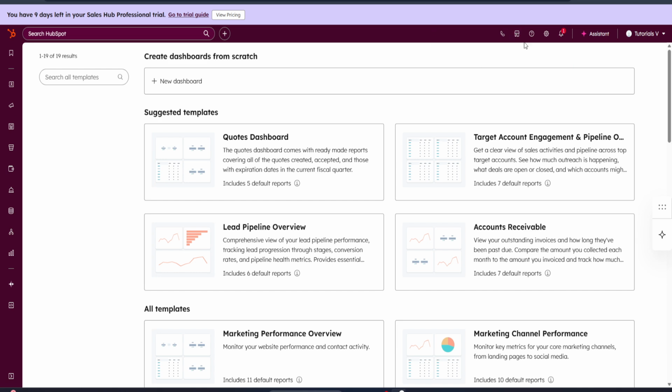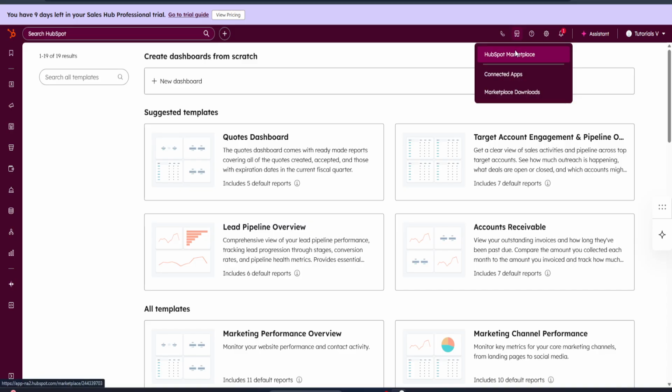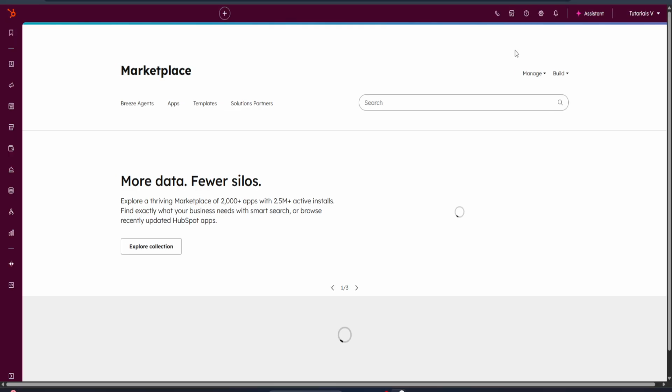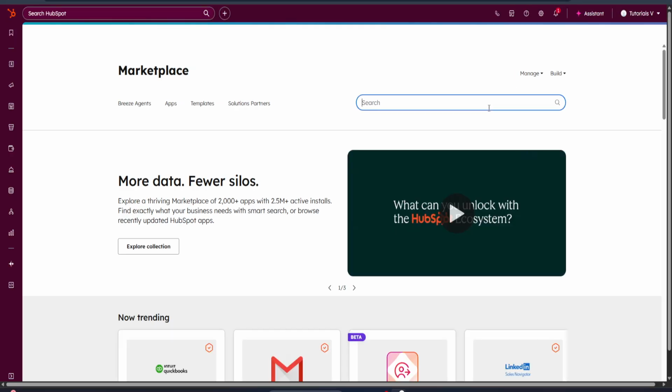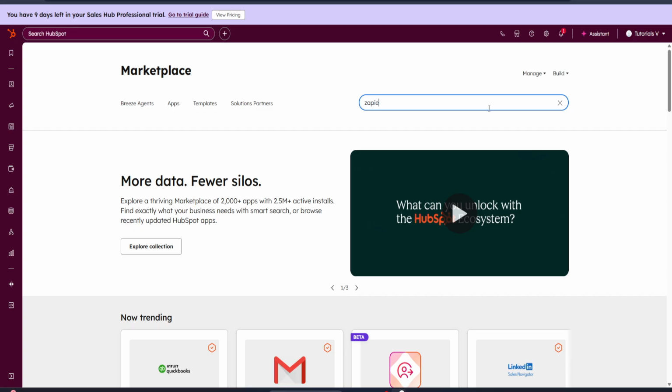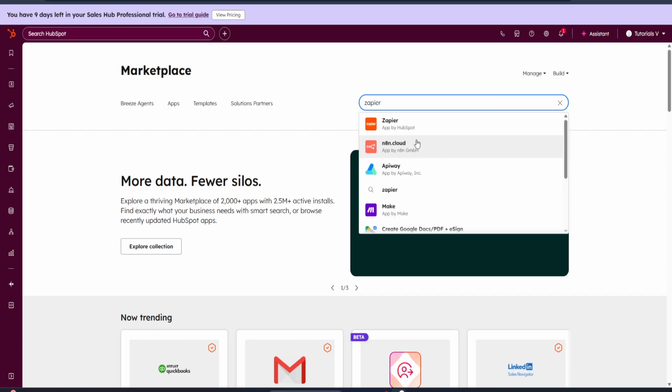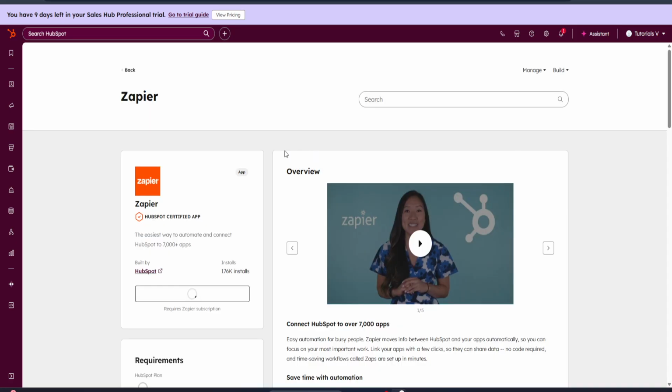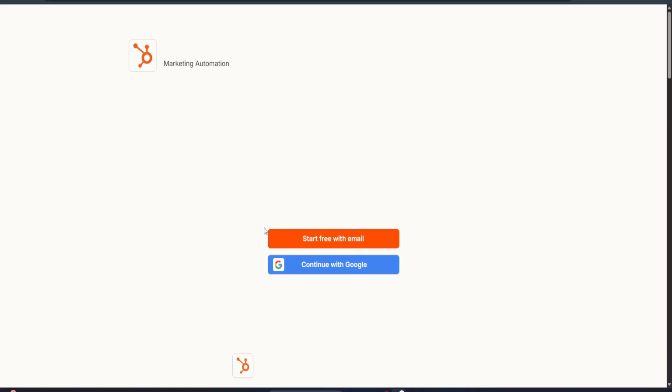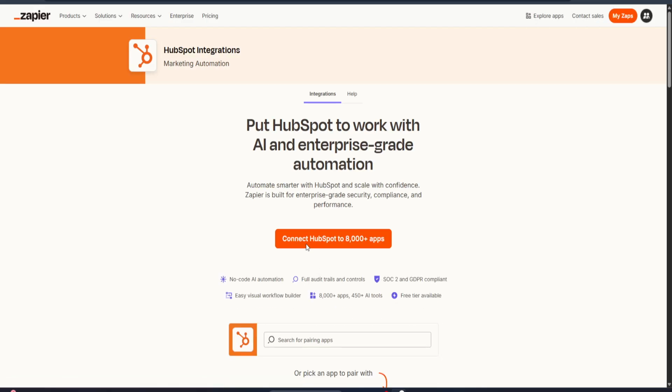After clicking on Zapier, you'll be presented with more detailed information about the integration, including reviews, features, and how it can benefit your specific needs. Take a moment to browse this section if you're unfamiliar with Zapier's capabilities. But to continue with the installation, we need to focus on the next step, which is installing the integration. To do this, simply click on the Install button.